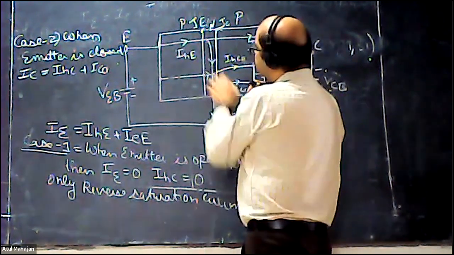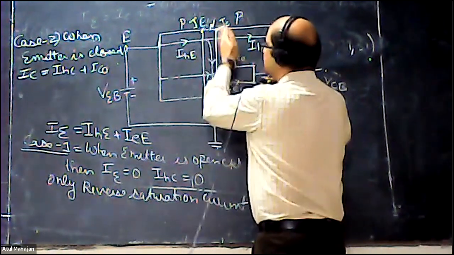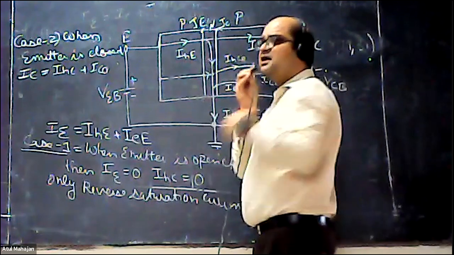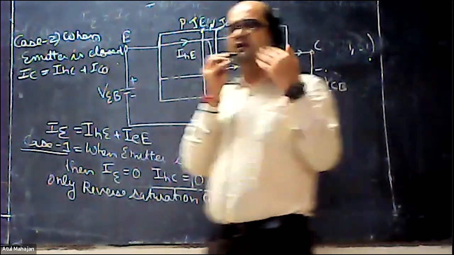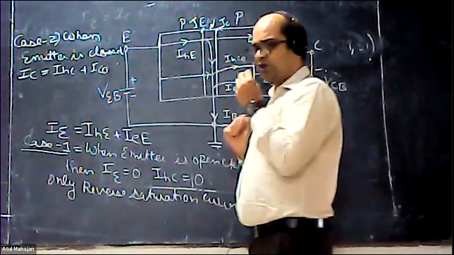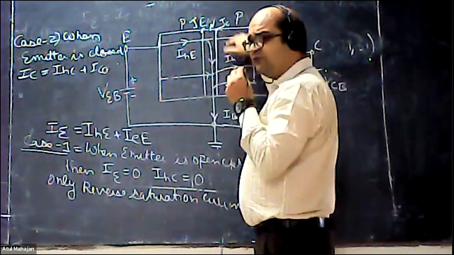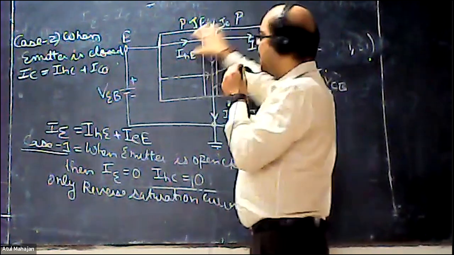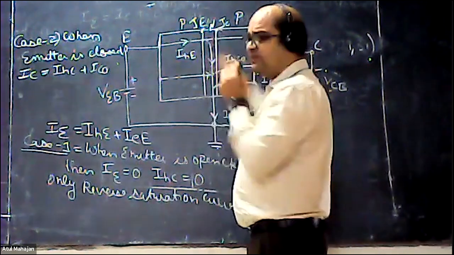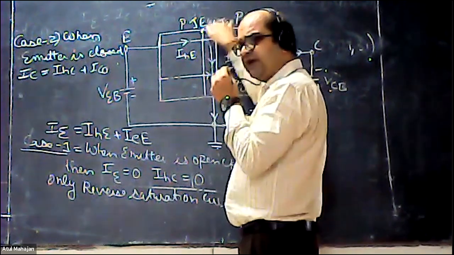Now when they move towards the base, this is the emitter junction, and this is the collector junction. They start leaving the emitter junction and start moving towards the base. Now, when they move towards the base, 90 to 95% of the charged particles are transferred from the emitter towards the collector, and the remaining 5 to 10% are recombined with the majority particles present inside this N-type region.